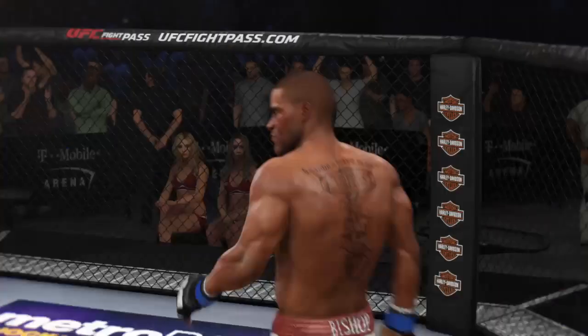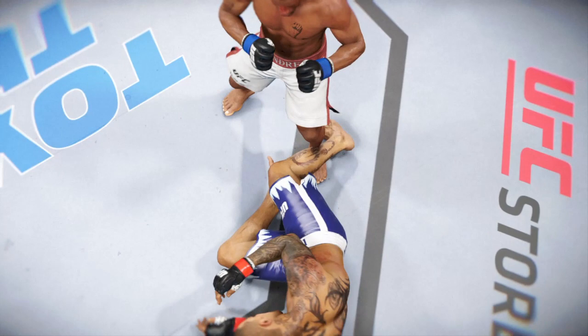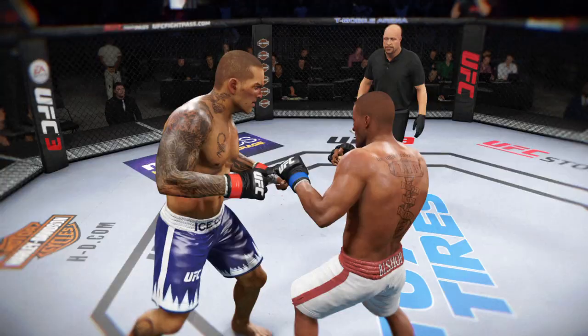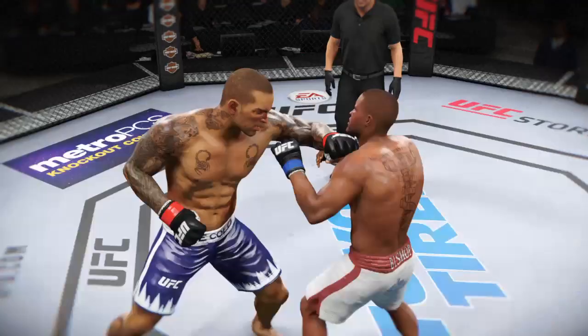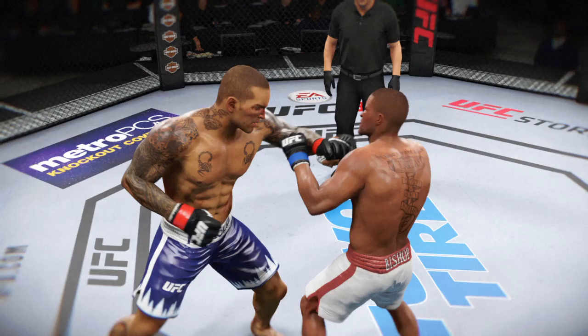It's a point strike to end this fight — it landed flush. I'm not even sure the opponent saw it coming, and before he could recover the referee was in to stop the fight. A huge knockout victory for that fighter here tonight. Here we see it from another camera angle — boom! There he is, all smiles. What a huge knockout he turned in here tonight. That is one they'll be talking about for some time. Ladies and gentlemen, referee Dan Berger.